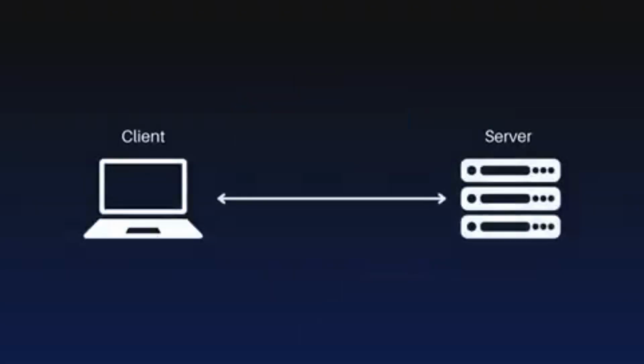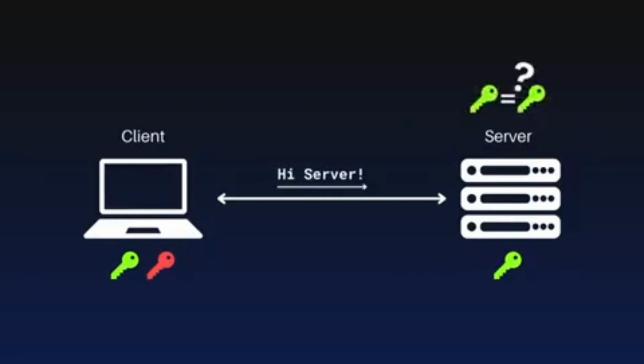First, the client generates a pair of SSH keys on their local machine, a public key and a private key. The private key is stored securely on the client's machine, while the public key can be shared freely with the server. When the client attempts to connect, the server checks if the client has the public key. If the public key matches, the server sends an encrypted challenge, a random string, to the client. The client uses its private key to decrypt the challenge sent by the server.